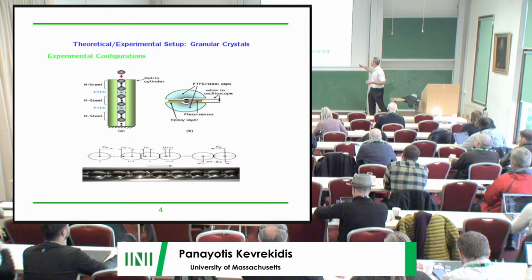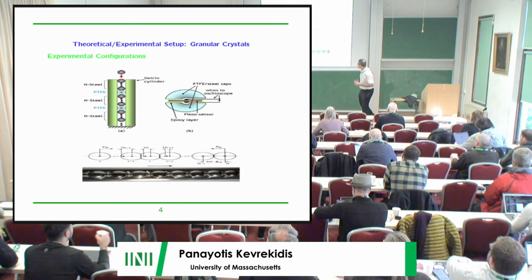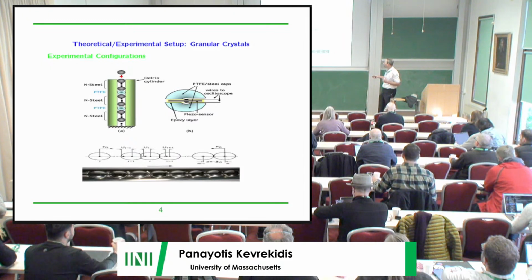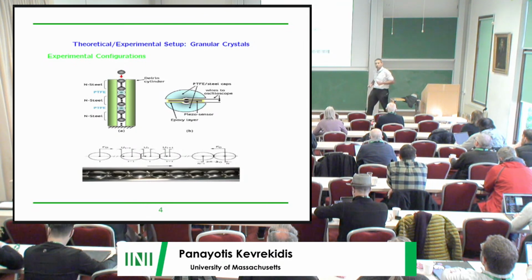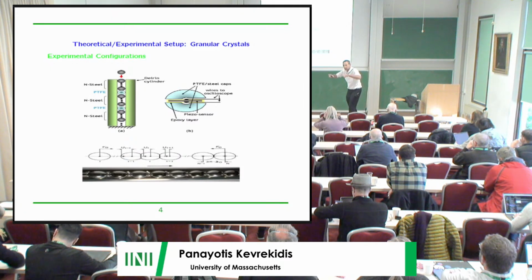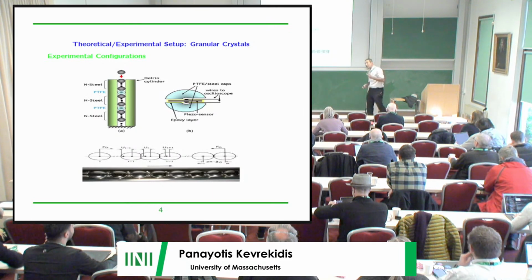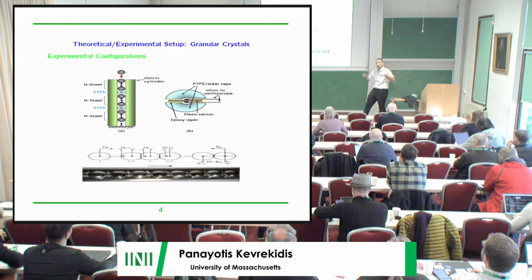Another kind of advantage is you can actually probe the beads. In the old days, you could probe them through piezo sensors. These days, you do much more contactless, if you will, experiments where you scope with a laser Doppler vibrometer the first bead, and you measure its velocity as a function of time. Then you repeat the experiment, you scope the second bead, and you measure its velocity as a function of time. You can really do it for all beads, and so you can have a distributed view of the field of this experiment in space and time. So two of the major advantages of these lattices is they can be homogeneous or heterogeneous, and you can really visualize the experiments in space-time.